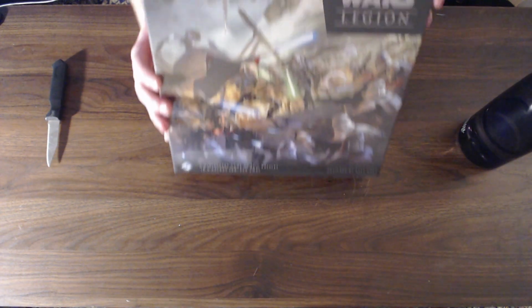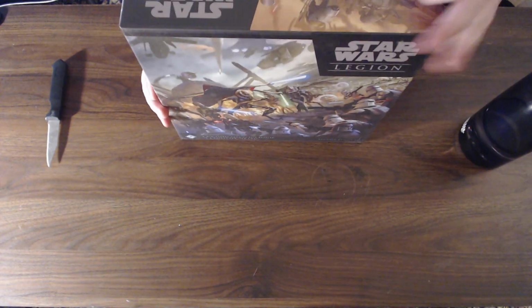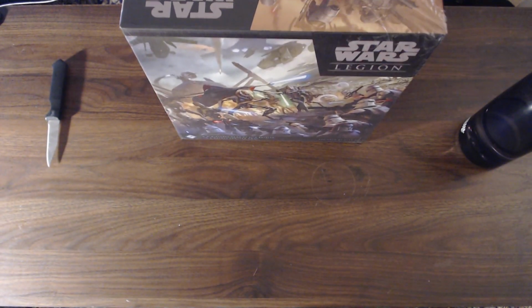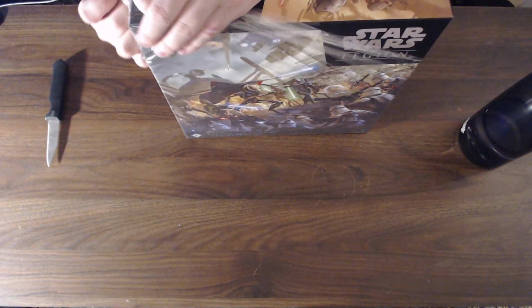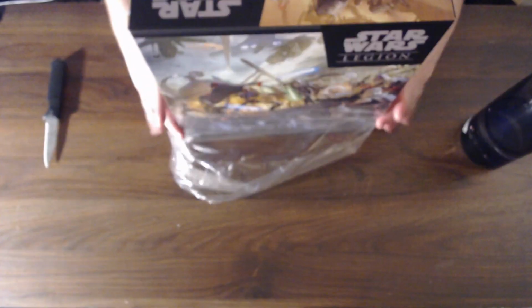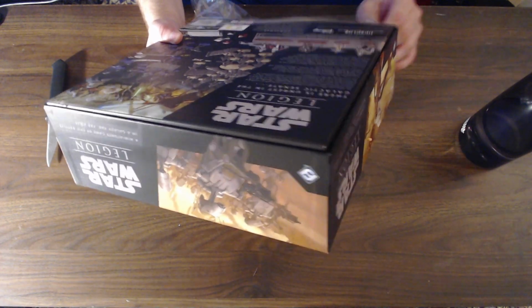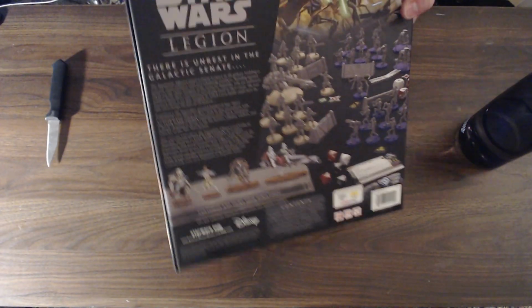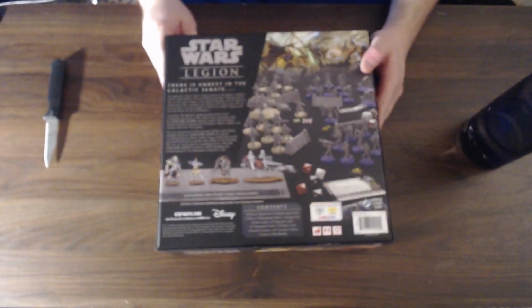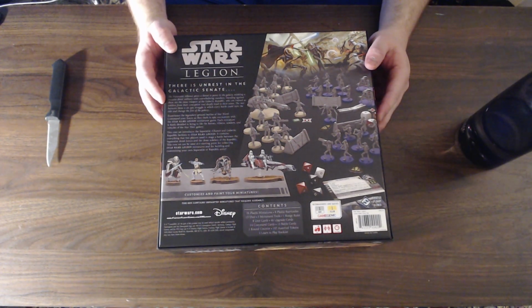I think the art on this is surprisingly fun. Legion art is okay in general. I think it may have something to do with the skill maybe of the artist that they hire. I doubt it. Probably more likely the style, but I think probably even more likely than that is Lucasfilm's desire to keep a specific image of what Star Wars looks like. And I suspect that Warhammer style, kind of wacky 80s art would not fly.